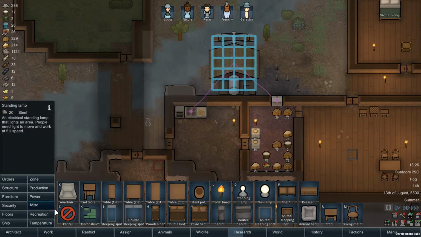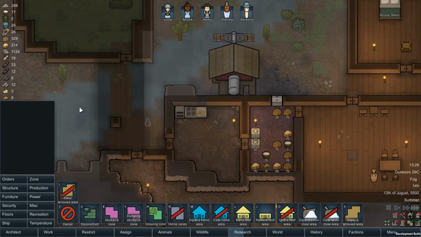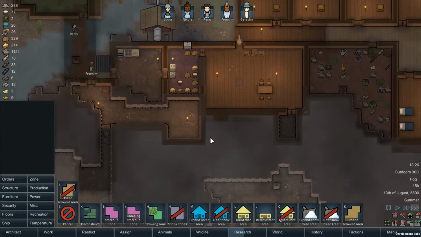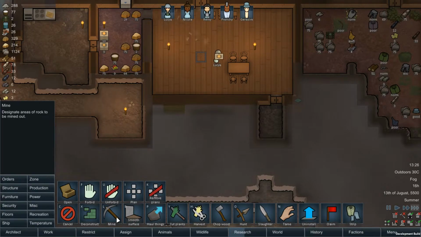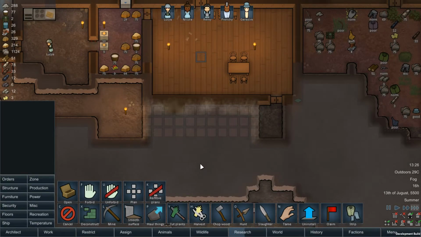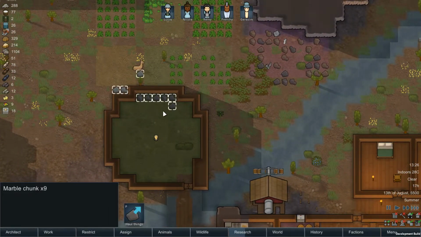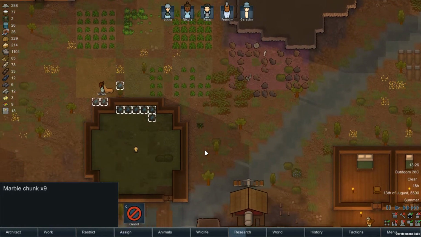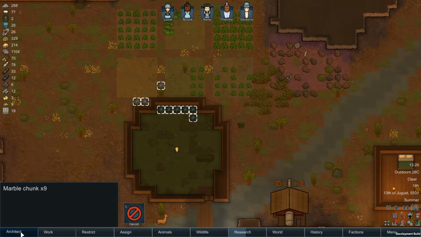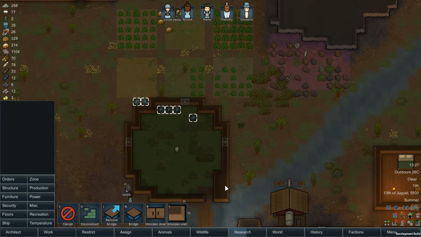Okay, well, let's put that there, and we'll put a roof over the top. Don't know what we're going to do down here. We should probably mine this bit out, just to give someone who might otherwise do nothing something to do. I need to get these shot off. We should probably put a few more doors here as well, so they don't have to go all the way down there. No doors everywhere.